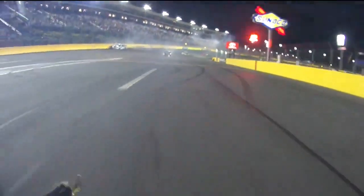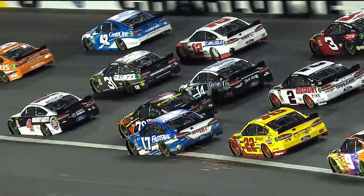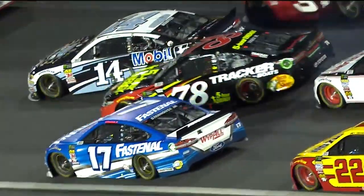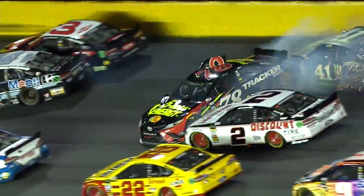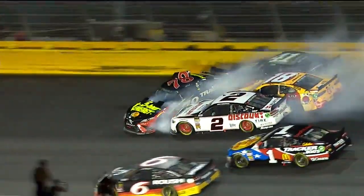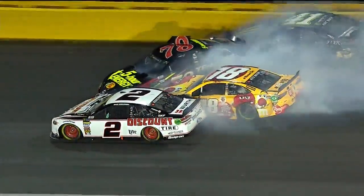I mean, there may have been 6 inches that he could have moved to the right, but other than that, there's really not much Martin Truex Jr. could have done different. You know what? The best speeding penalty someone could have gotten lately may have just gone to the 48 car on that last go-round because he was so far back he didn't even get in it. So 17 into 78 into 14 into the 3 into the 41 into the 18 into the 2. Be easier to tell you who was not involved. Keep it on. Keep it on.